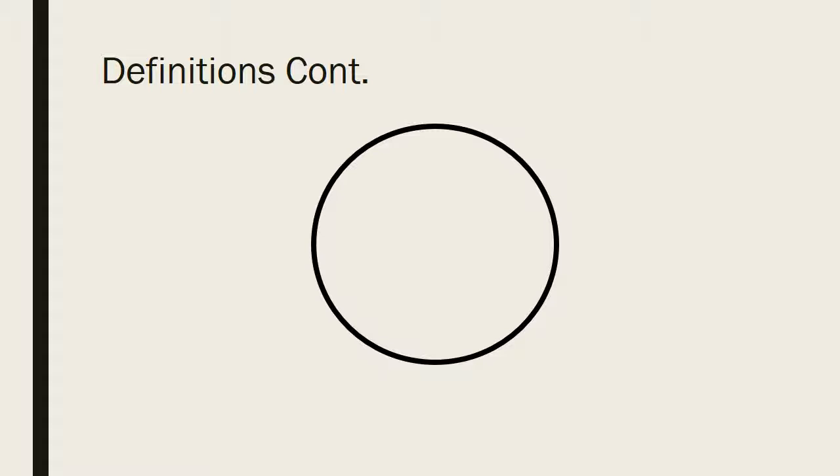All right, we have some more definitions. On any given circle, we can draw a center. We'll call that point O. Let's draw a line from the center to the exterior of the circle. Let's draw two, actually, and label the endpoint of one A and the endpoint of two B. Now, this is what we call a central angle, that is, any angle centered around the center of a circle.